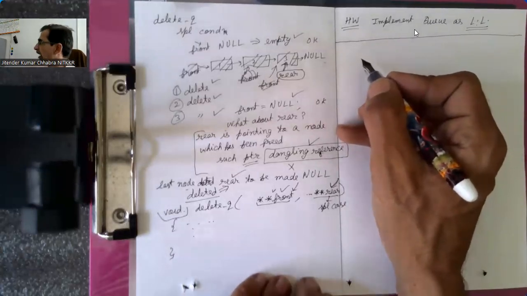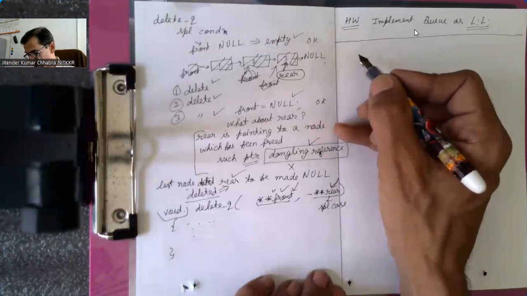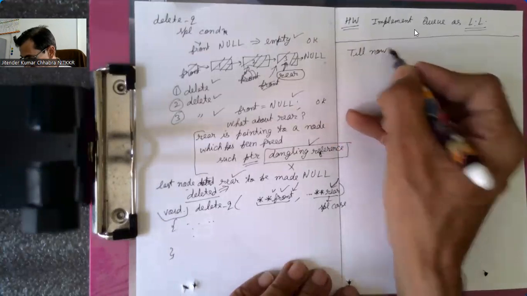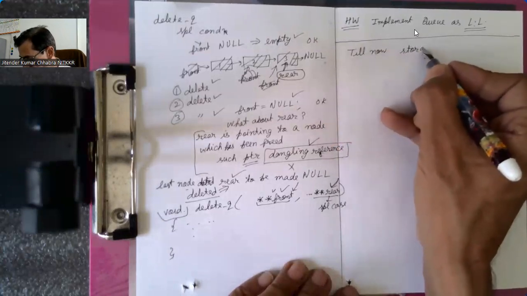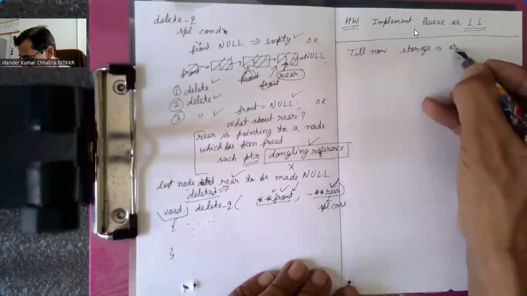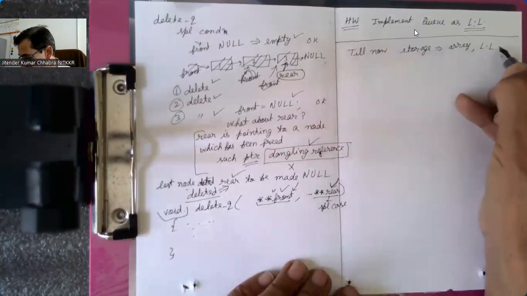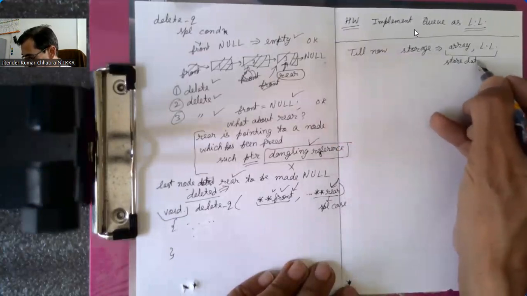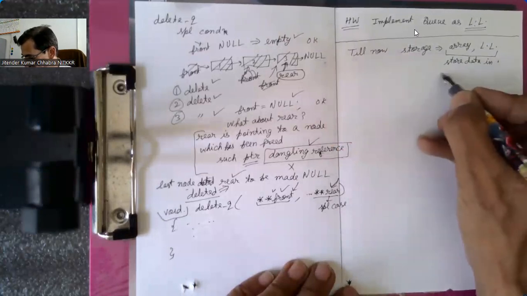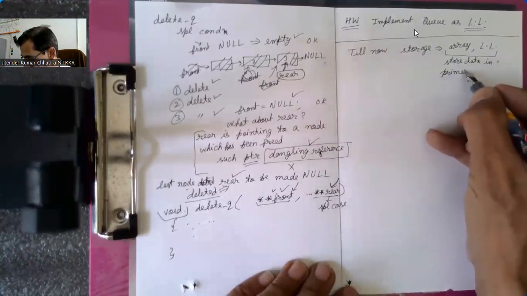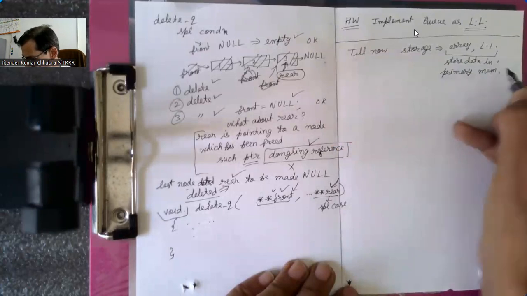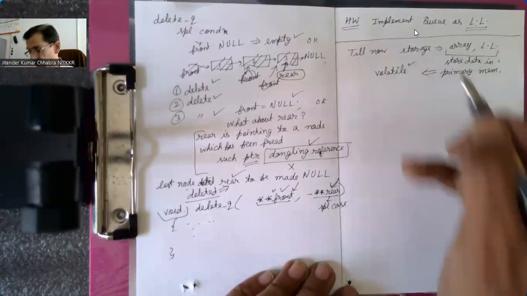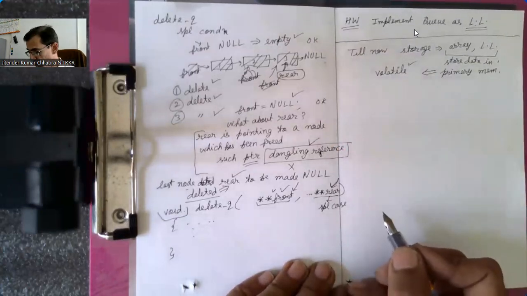Now we proceed further and talk of some more new concepts which are going to be very useful. Till now, my storage was either an array or a linked list. But both of these store the data in primary memory, and primary memory is volatile memory. Volatile means that as soon as you switch off the machine or computer, the data will be lost. It will not be stored permanently.